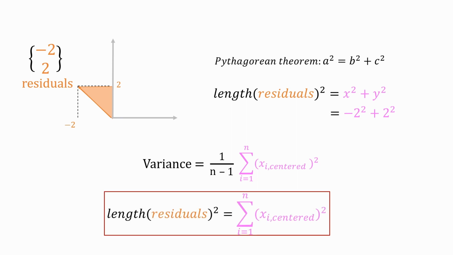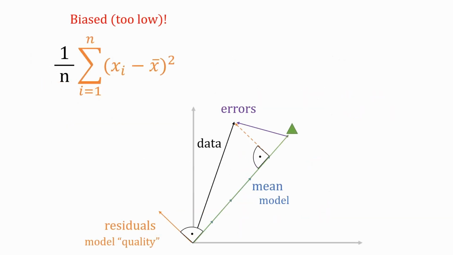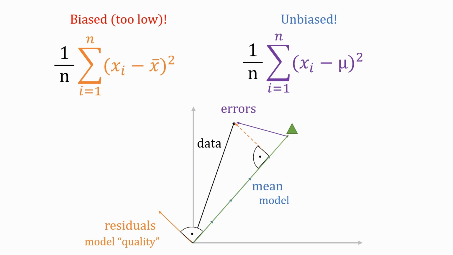Now in our geometrical understanding, a subject is equal to one dimension, because remember that one axis is one dimension. That means we are somehow ignoring one dimension when we divide by degrees of freedom. So why is that? We know that when we just use the sample variance to estimate the population variance, we will underestimate it. This is where all the n-1 correction exists and what I introduced in the other video. But this happens only when we use the sample mean. It is unbiased when we use the population mean.